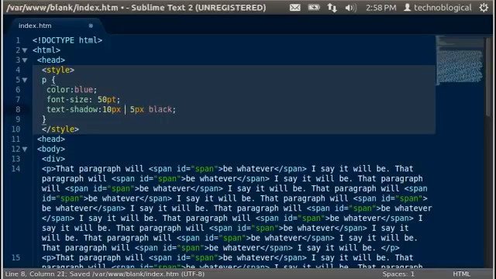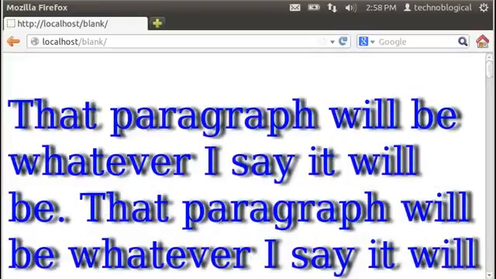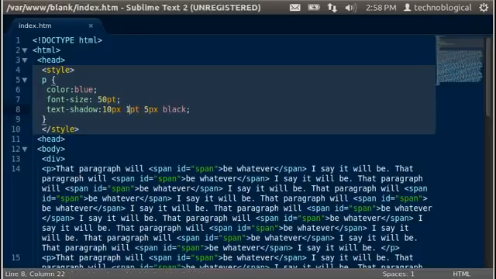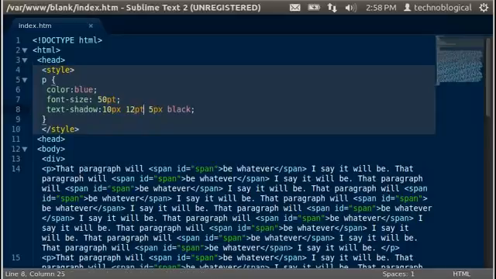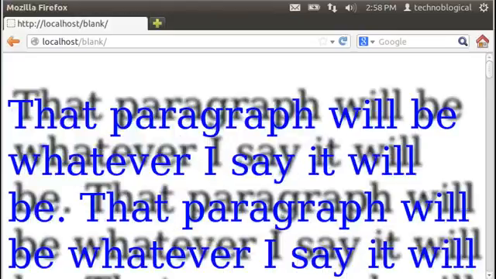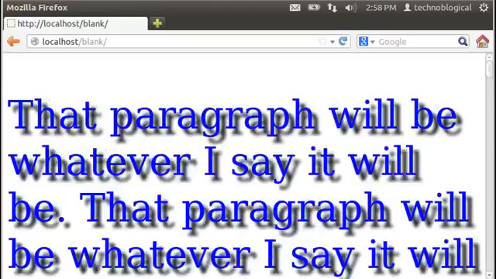There's also 1 point, which is the same as a pica. Well, actually, let's do a 12 point. That's the same as a pica. So there's 12 point or 1 pica, which I always think should be percent. So let's do a negative pica. Moves it up, and you can use these measurements on the horizontal measurement as well, and of course the 10 pixels, which we've been using for most of the video.